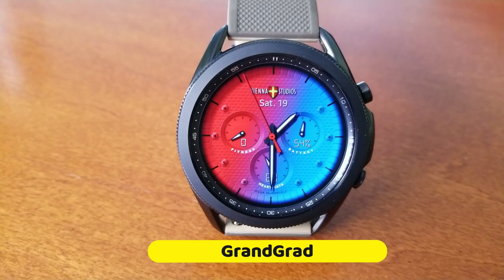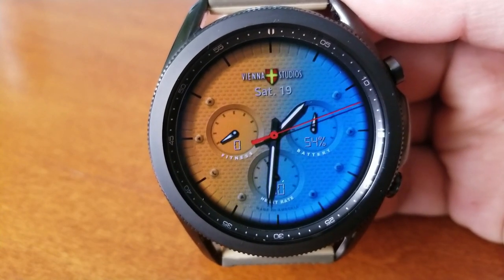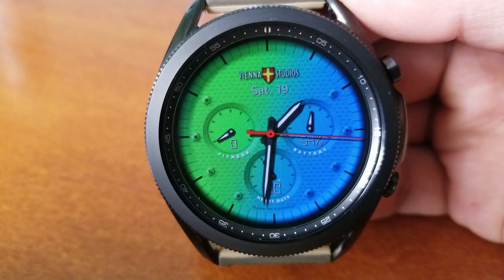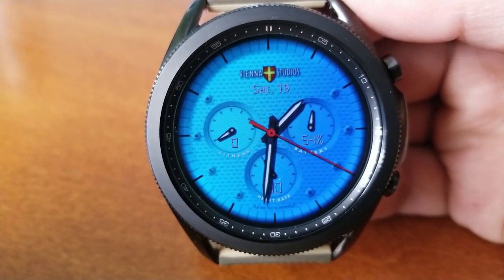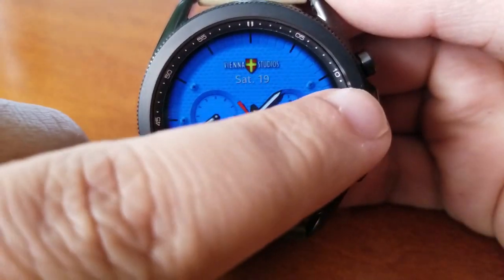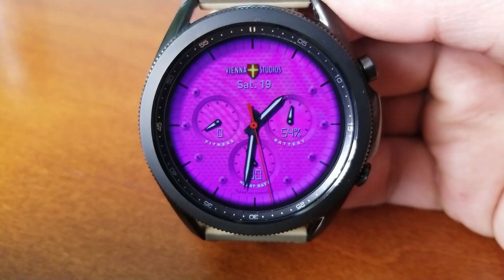This one is an analog watch face which comes in a simple looking layout, but you do get some crazy vibrant themes on this one. I actually had to adjust the lighting on the watch to its lowest setting just so I could take the video for you guys. So if you think those themes look bright here, you will definitely have to check them out on your device because they are crazy bright and the video really doesn't do those colors and tones justice.